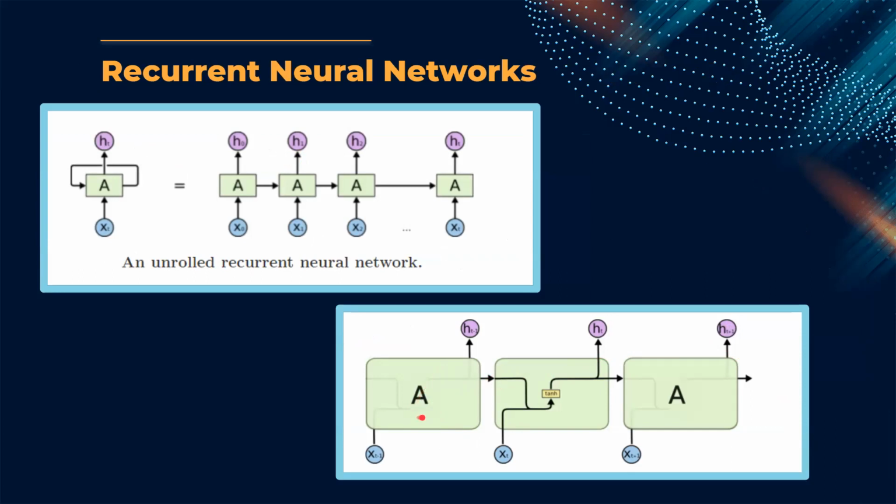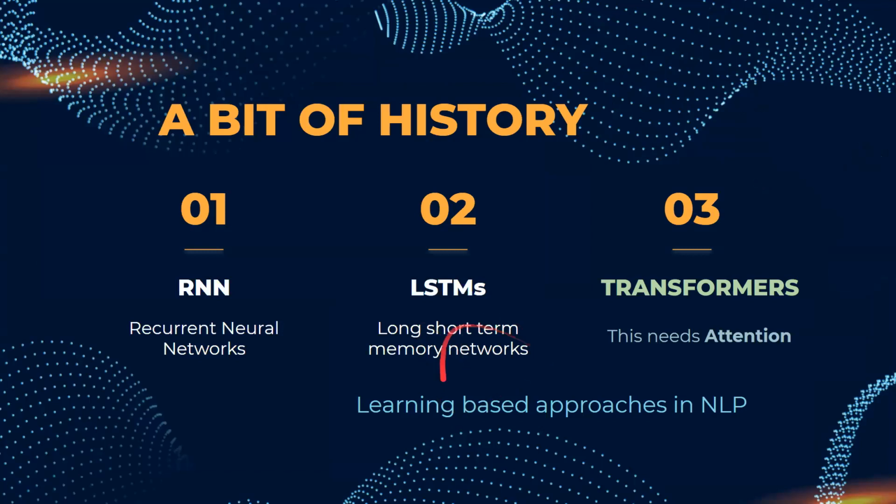Since for every time step, we pass a single time step context and we do not filter the context at all, this does not lead to efficient transformation of the context. This does not learn the context represented by the sentence better. In order to solve some of these drawbacks, a new kind of network called long short-term memory networks were introduced.